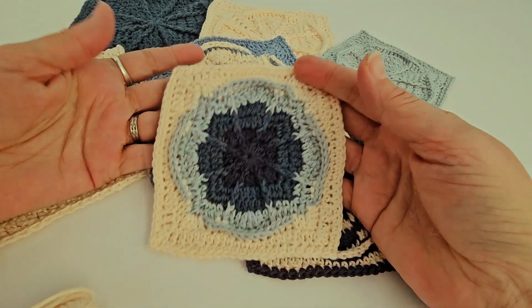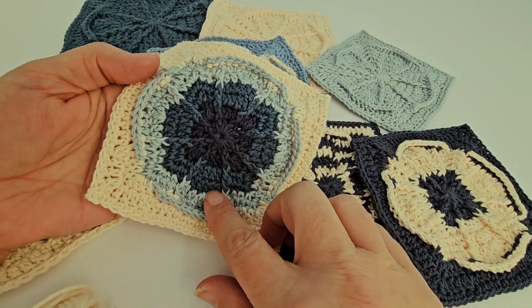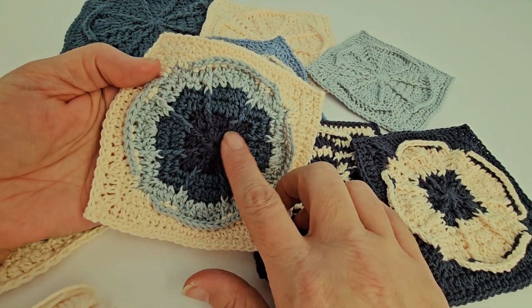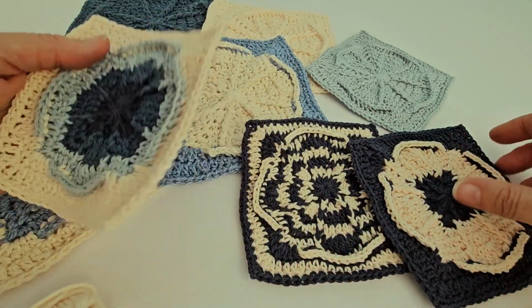Hello, Shelley here. Welcome to the last pattern of my Compass Rose set of patterns. This is West, and it's probably the most interesting one. It's got a little interesting technique that may be new to you. Anyway, it's lots of fun.